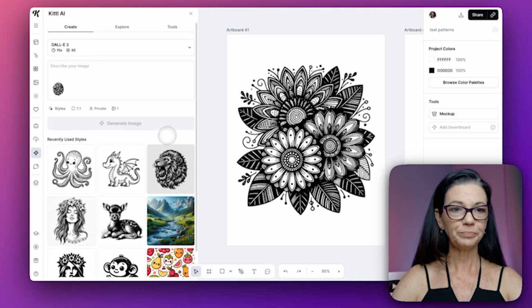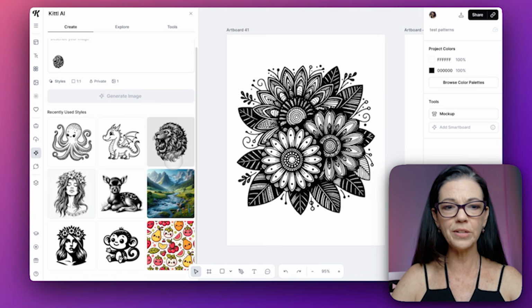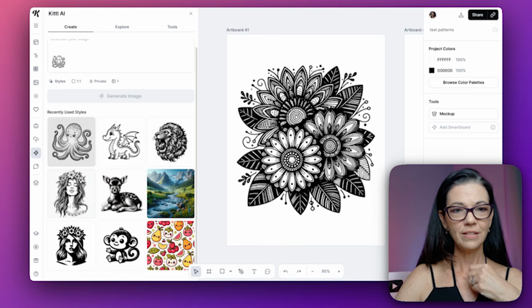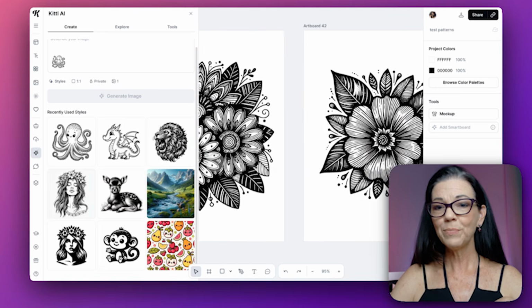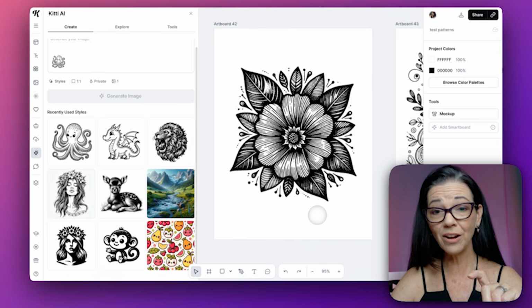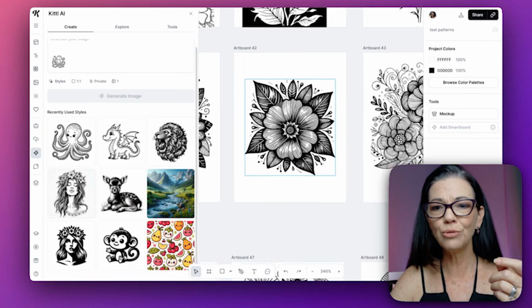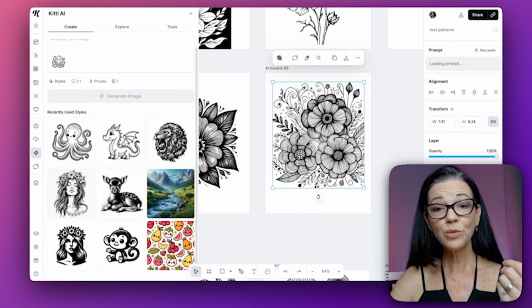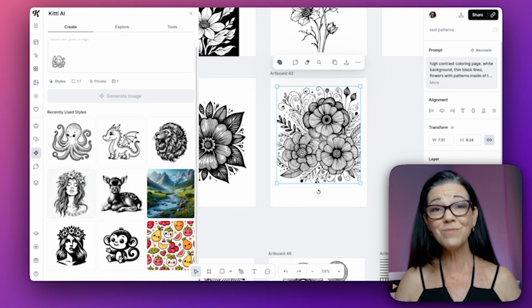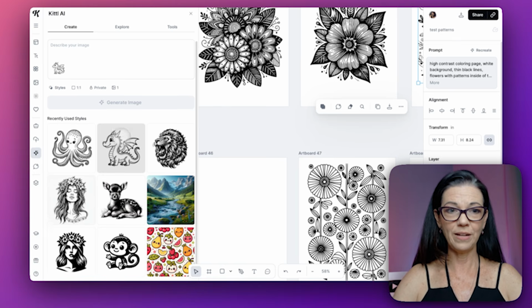So I went through and I tried a variety. I tried Dolly, this is like, I think their tattoo art. I tried this one as their coloring page. And I kept on trying to see, it made this flower. And again, that's very nice, but there's too much black on it. No one's going to want to color that. It's too dark. And then I made this one. I thought, okay, that one's getting a little bit better. It's a little bit lighter, but it's not what I wanted to make.